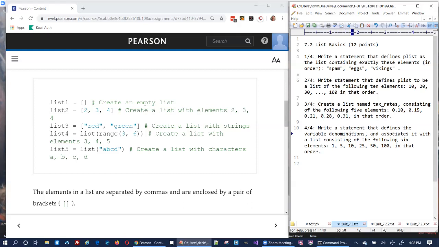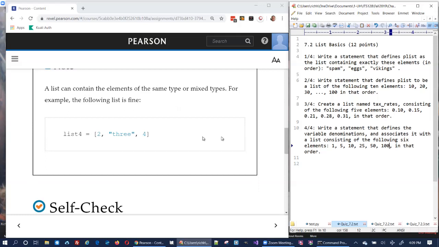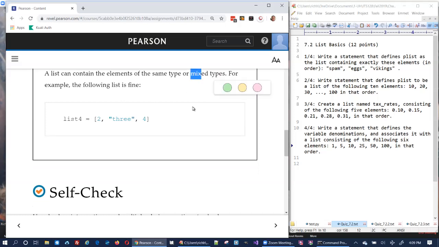And this one here is a statement that defines a list containing these elements. All right. So okay, here we see we can have lists containing elements of mixed types.